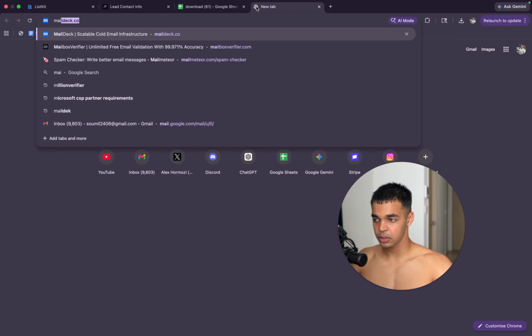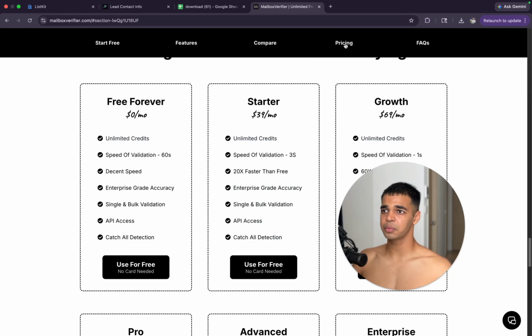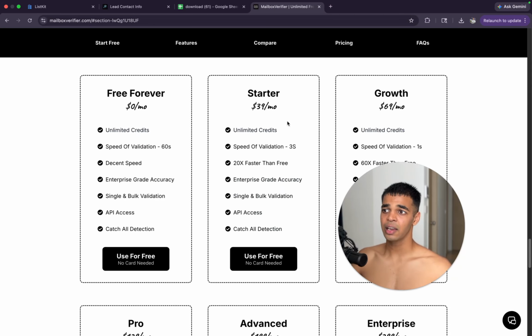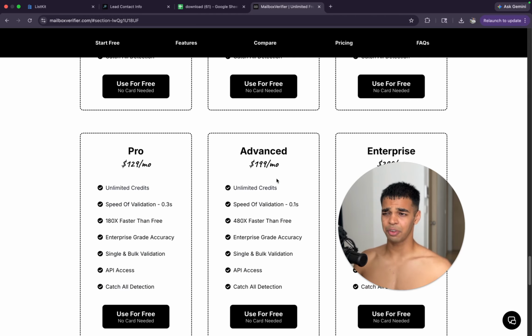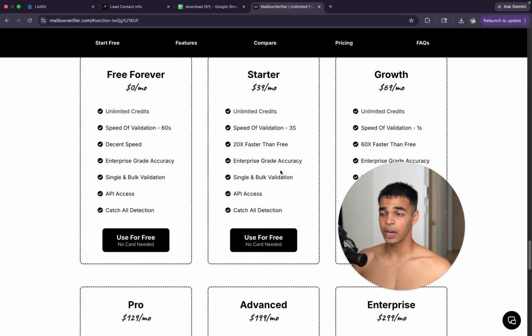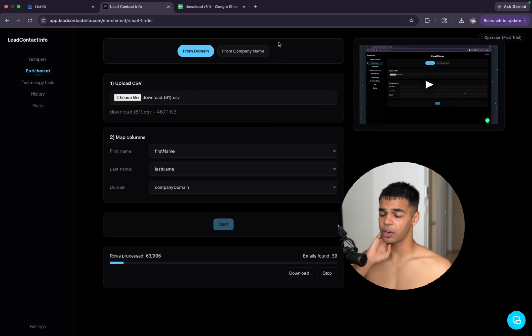For that we use mailboxverify.com. You can try it out for free as well, I think, and they give you unlimited credits for $39 a month. You can subscribe to more advanced plans as well, but they just make it faster. But if you don't care about speed and you're willing to do things slowly, then I think this is going to be absolutely fine for you. It's pretty quick in terms of speed of processing and all of that. So yeah, that's how you do it.